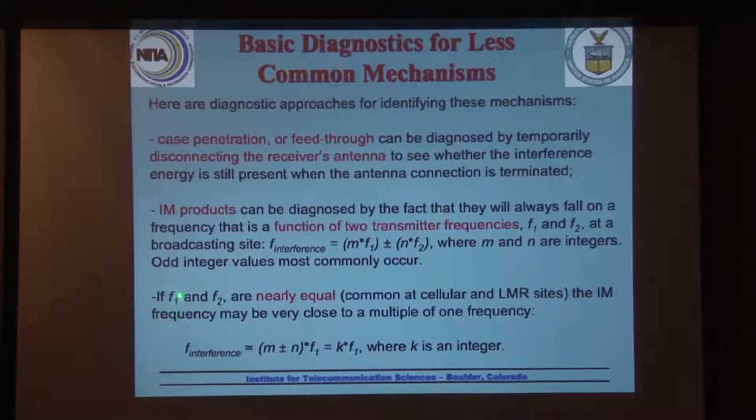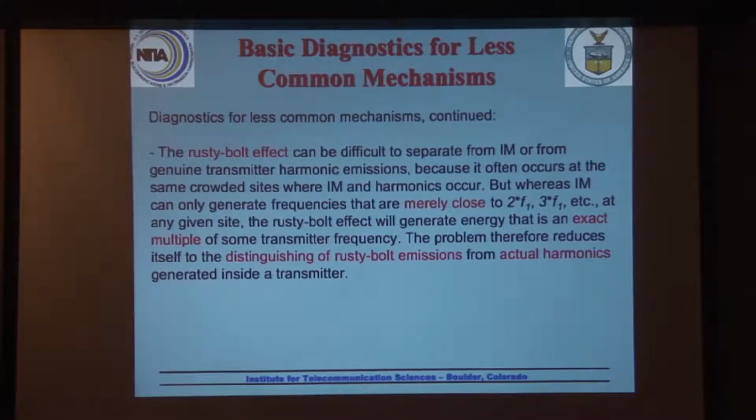Now, if the 2 frequencies are close to each other, if F1 and F2 are nearly equal to each other, this would happen with a cellular or land mobile radio system where one of the frequencies might be 861.1 and the other frequency might be 861.2. Then what happens is F1 is nearly equal to F2, and so the frequency of the interference becomes virtually equal to the sum of 2 integers multiplied by F1. And so we'll just take that sum as another integer k. So now this becomes virtually, but not exactly, equal to a harmonic of that frequency coming off that hilltop. So it'll look like maybe, for example, a 3rd harmonic of F1 when it's really F1 and F2 mixing together, but F1 and F2 just happen to be real close to each other in frequency.